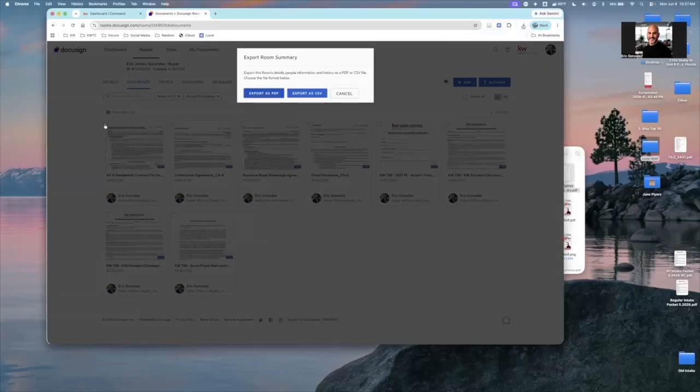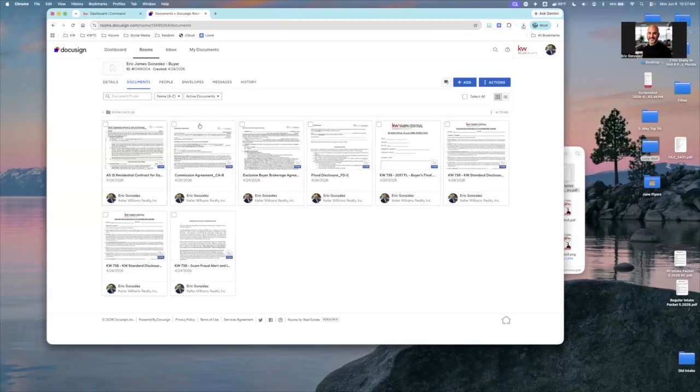You can also go here and click on the individual documents, right? If you just want the PDFs and not necessarily the summary of the transaction, you can go here and then go to download, and it'll download all those files. But again, it's not a necessary process. It's just if you feel you want a backup of one of your specific files, that's how I would do it.